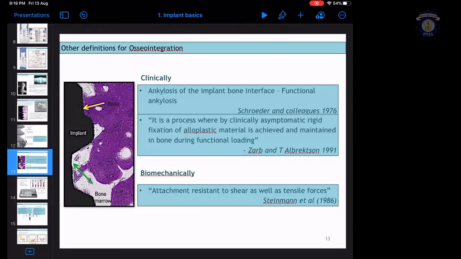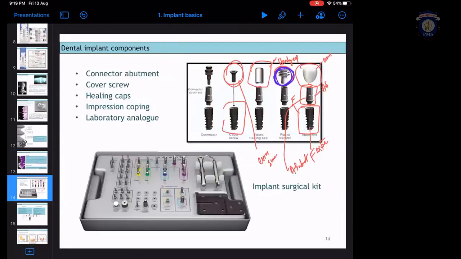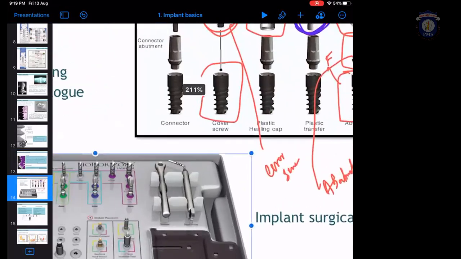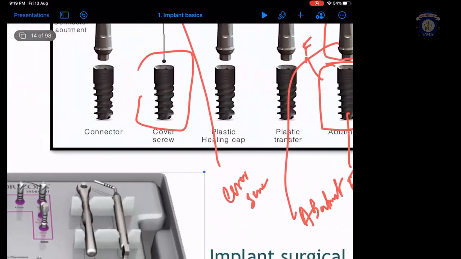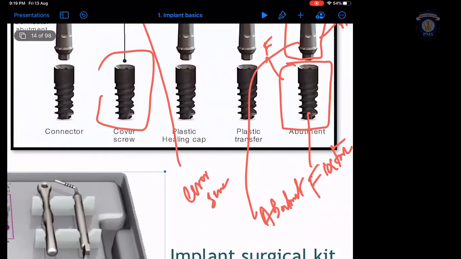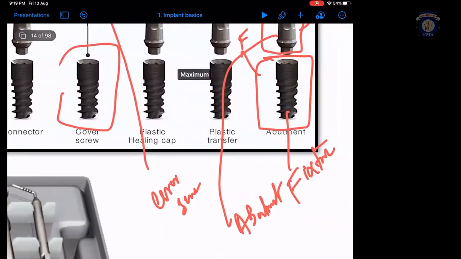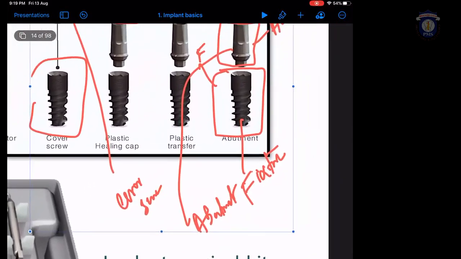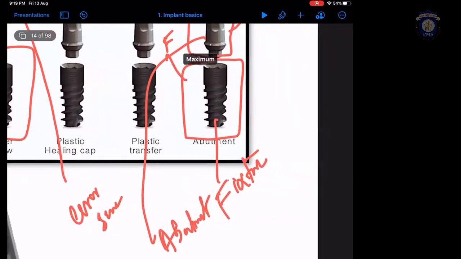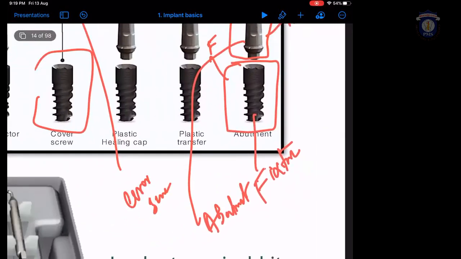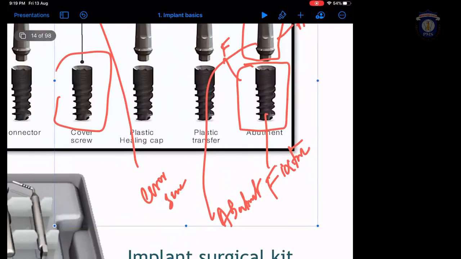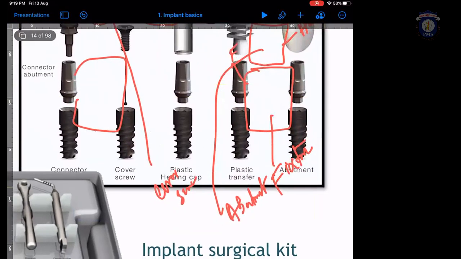Okay, then we can move on to the parts of our implant. Okay, so what you can see here is a cylinder-like thing. That is the fixture, not the abutment. It's the implant fixture, which is the main part of an implant system, which has many designs. You can see the spiral design, the flat design, the threaded design. The design can vary based on the type of implant which we are using.